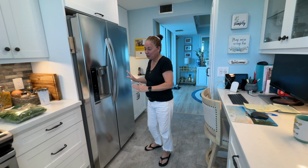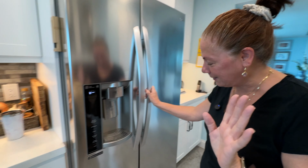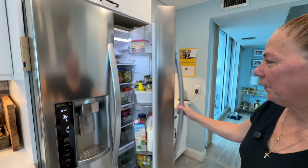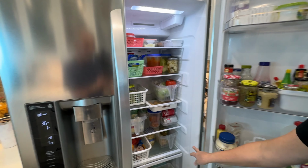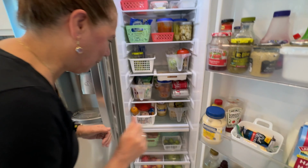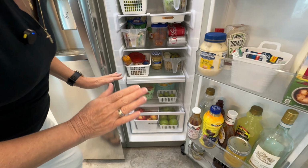Now, here's my refrigerator. I'm going to go in and show you what I did with Dollar Tree. If you get one tip, I'm grateful. Okay. We already showed you the freezer, and we got hooked on these. We're going to work around the cameraman. Now, let's start at the bottom, because this is a good tip.